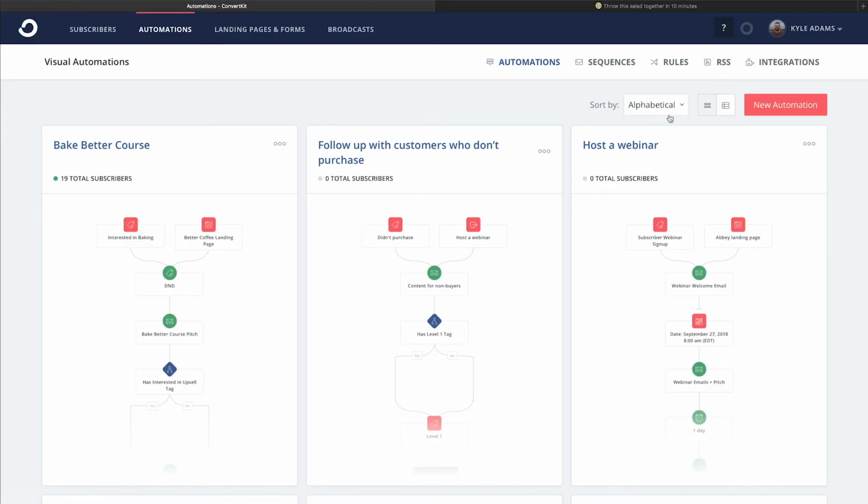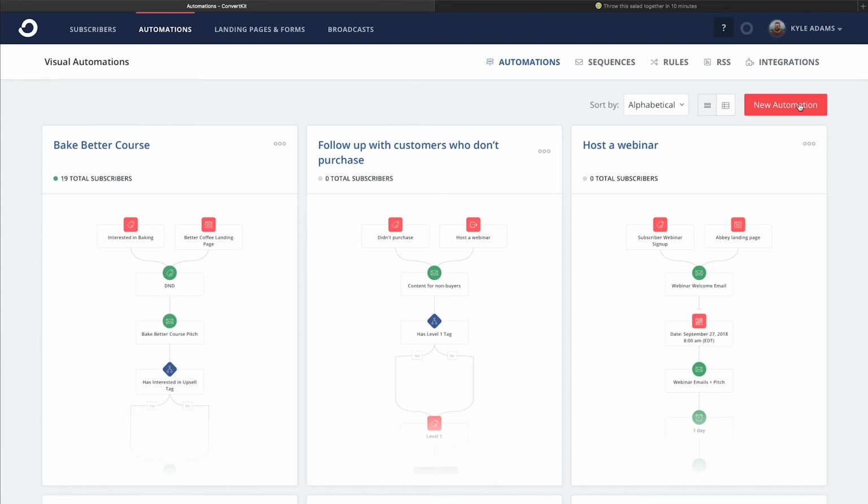So these are visual automations, and the best way I like to describe visual automations are that they're a map of things in your account. So we looked at landing pages and forms as an entry point. We looked at tags as a way to sort of define what subscribers' interests are and get them a little bit more narrowed down as far as where they belong. We also took a look at things like sequences and how you can send out those automated emails as soon as someone signs up. So this is just bringing all of that together and telling your account how to treat someone who's subscribed to certain forms or belongs to certain tags.